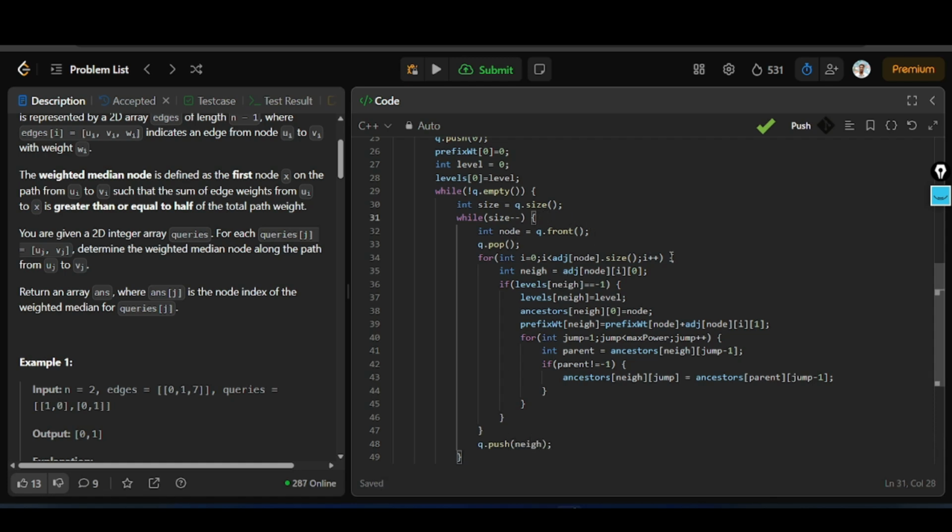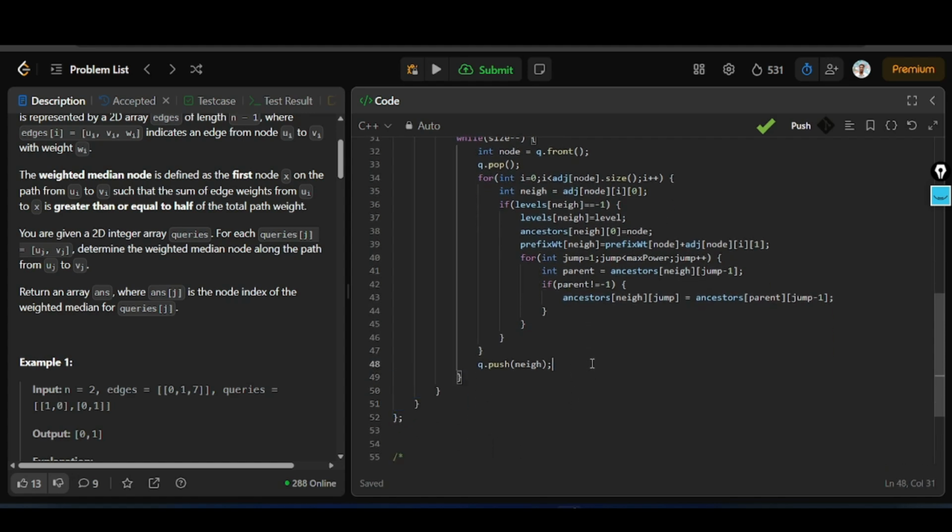I hope you can access, you know, this should be above in this loop. Yeah. So we are already having levels of neighbor being used for checking if the node has been visited or not, right? Now comes the part where we are going to use this ancestors array to determine LCA of a particular node.